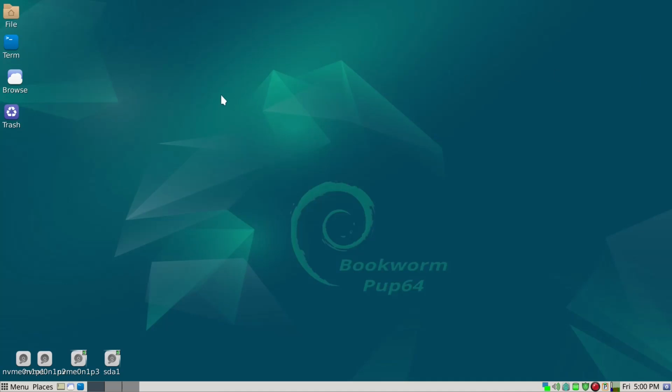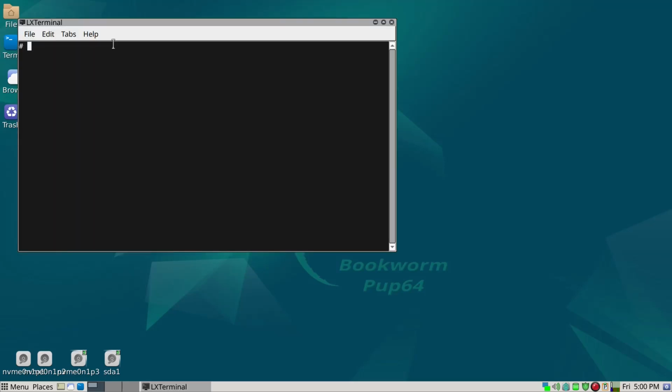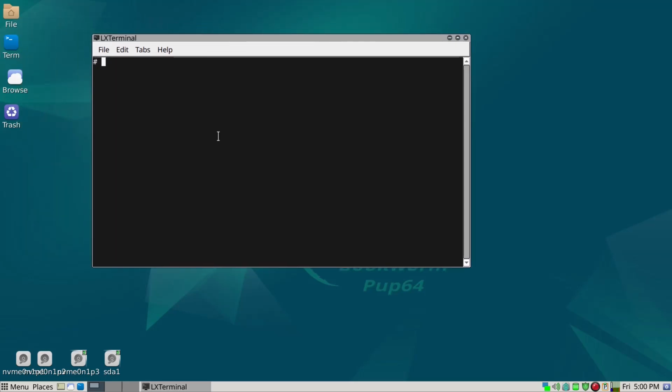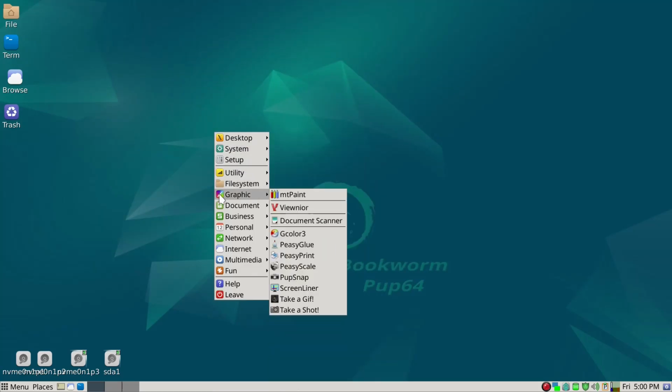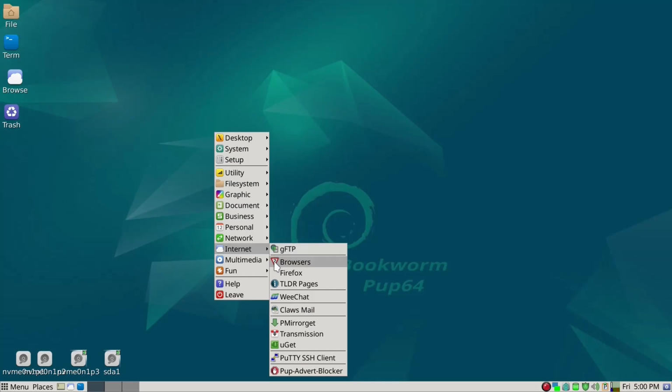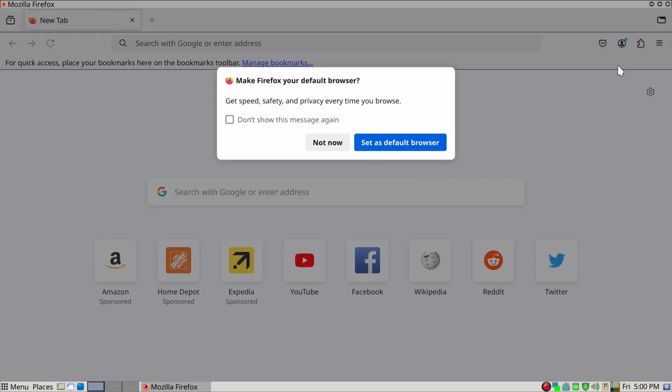And now we have to force PuppyLinux to read the JWMRC file, so we can do that with jwm -restart. And then we're going to check the menu now, and go to Internet and Browser, and now there is Firefox. So we can go ahead and click, and this is indeed regular Firefox that's running.